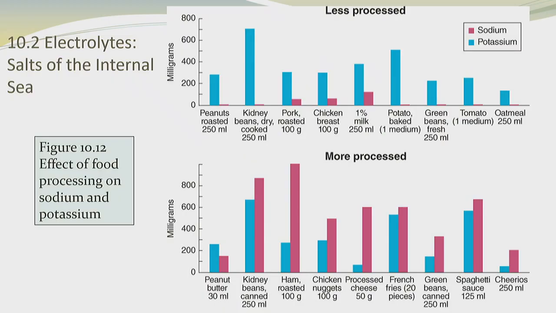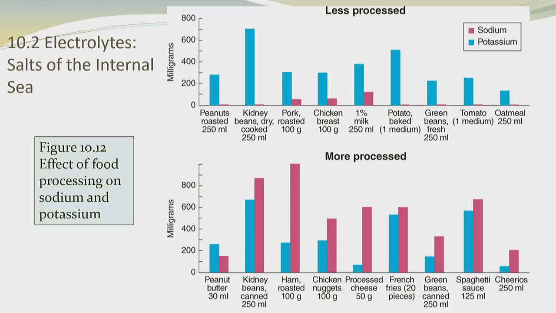Most natural or whole foods contain high amounts of potassium and low amounts of sodium naturally, which, from the point of controlling blood pressure or hypertension, is a favorable ratio between the two minerals. However, we see that when food is highly processed, such as the examples shown here, and just moving to the figure for a second, here we have less processed or minimally processed foods.